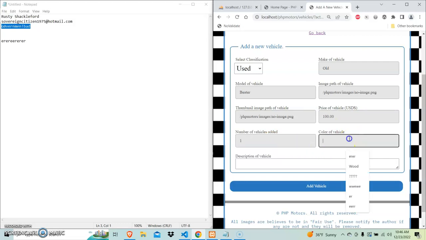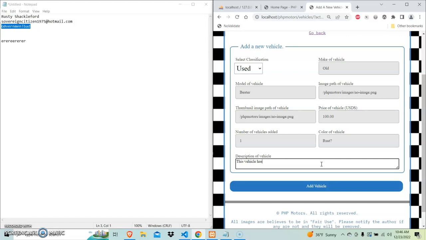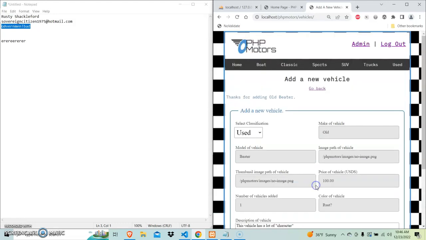Only one of it for now. I'm not sure what to do with the color. Let's see, what do I write for this? There we go. Boom. Thank you for adding the old beater.